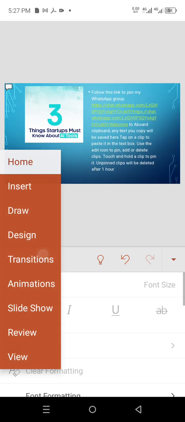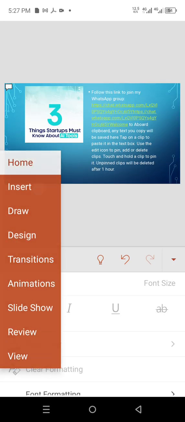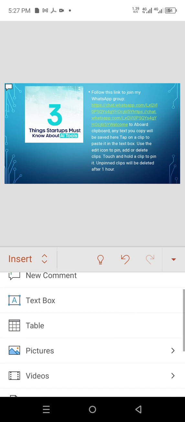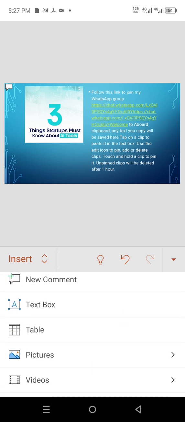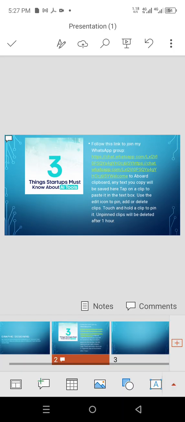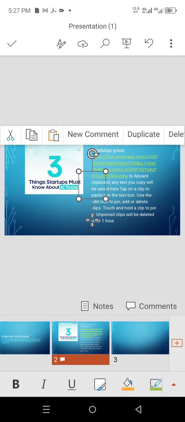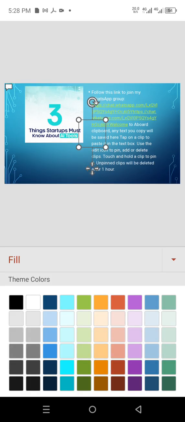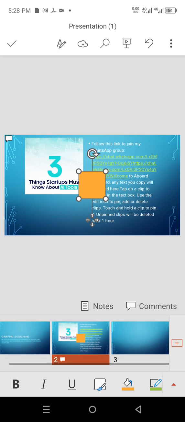This is the home tab, for inserting anything such as new slides, new comments, or a text box. For adding a text box, click on text box. This is your text box. And for coloring, for example, we use orange color.